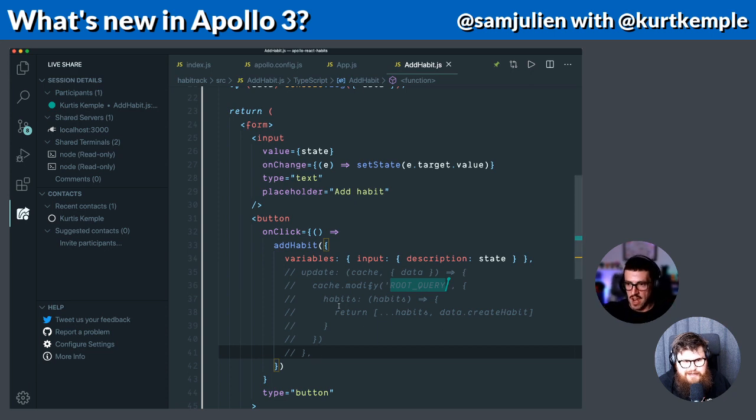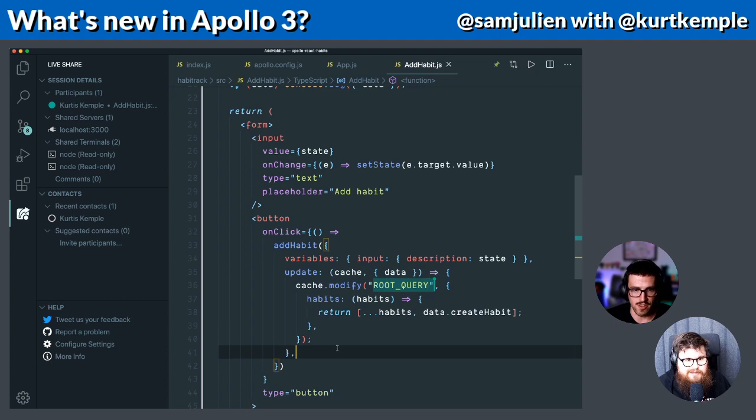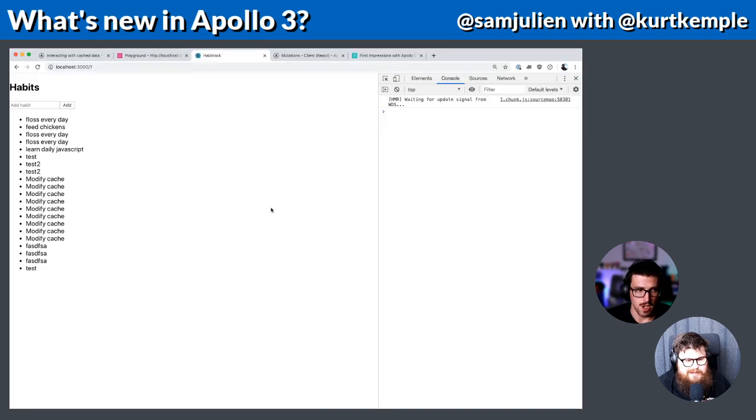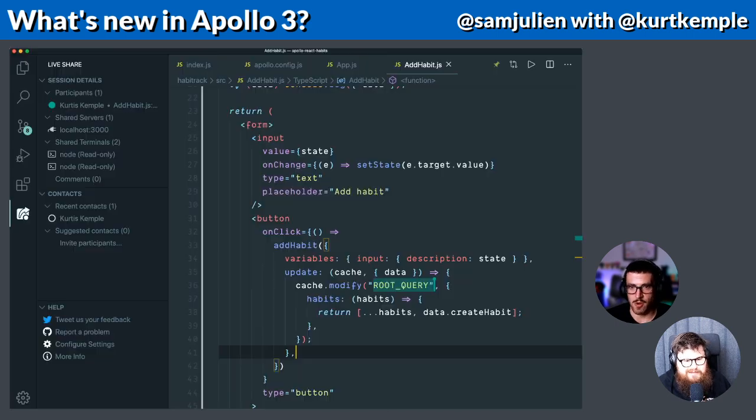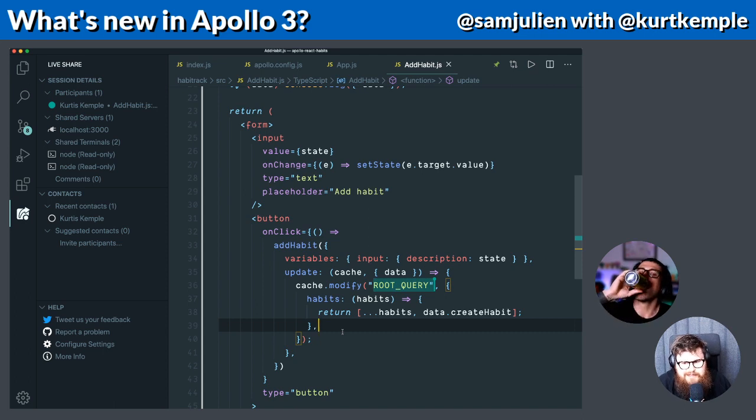Oh, because it's queries, an array. Right? Yeah. So it doesn't know what to do. You would have to do refresh queries or handle the update yourself. Gotcha. But this way seems more optimal than refetch queries. I guess because you don't want to make another request. In this scenario, it probably depends a lot on your use case, on what you're doing. Yeah, in this scenario, it definitely makes sense to just pop it onto the thing.